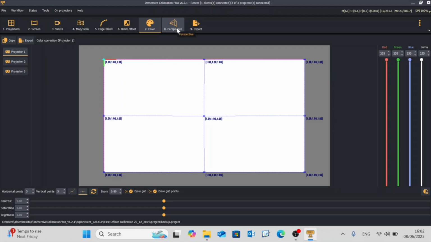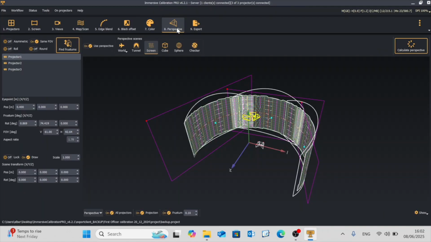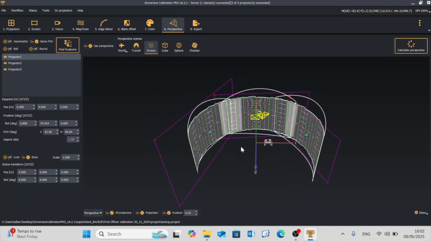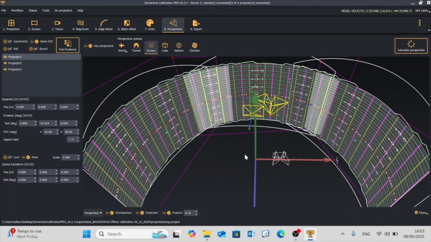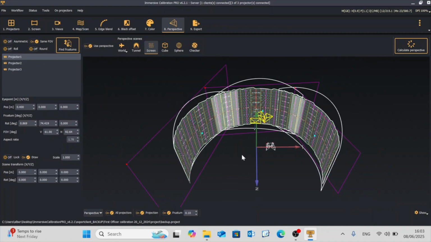Now let's go to perspective. So this is important. At the moment this is the perspective calculator for my projector screen. Yours will be different. Now you see a little bit of difference here and here because I set this to be aligned with my first officer. So over here where you see position, it would be 0, and then 0 is 0.